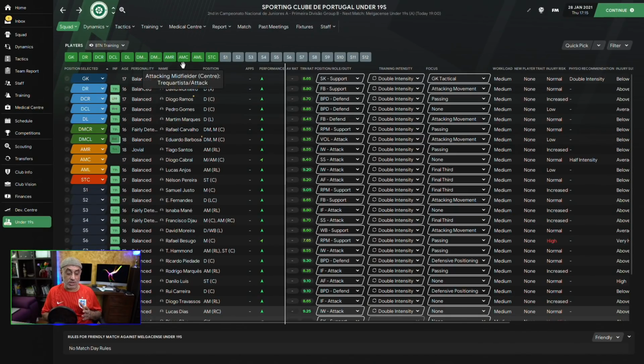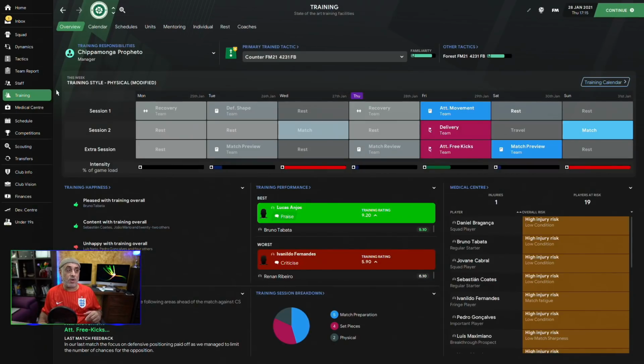Now, once you set your coaches up, you set the units up, and you automated individual intensity, the next thing you do is you go to your training calendar, where you are going to start looking at setting up your training sessions. Now we get to training. I want to keep things simple. I'm just going to break this down into 2 phases.